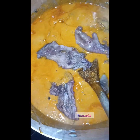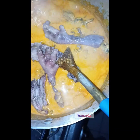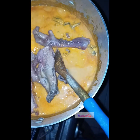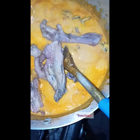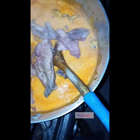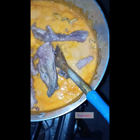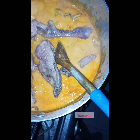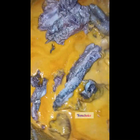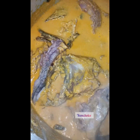I use live chicken. Just slaughter it. Don't like frozen chicken at all. Get this from the farm. Egusi-Ijebu. You can see that it is very, very rich.